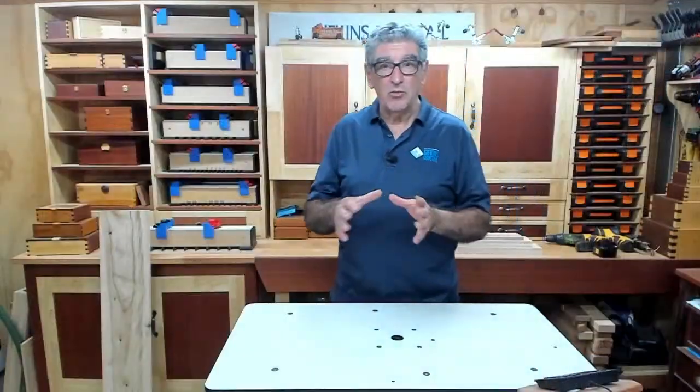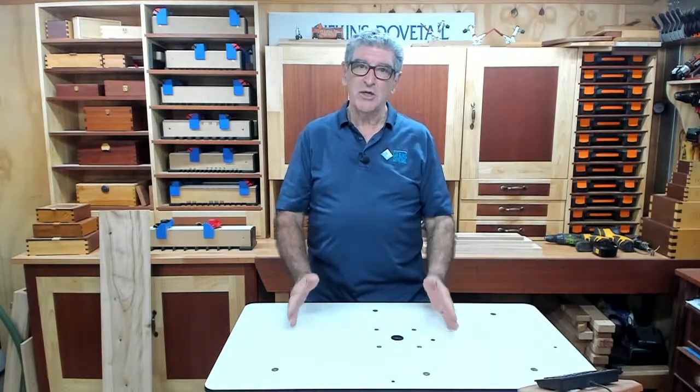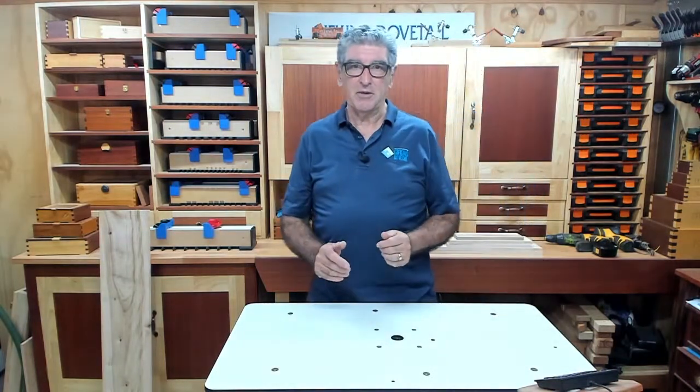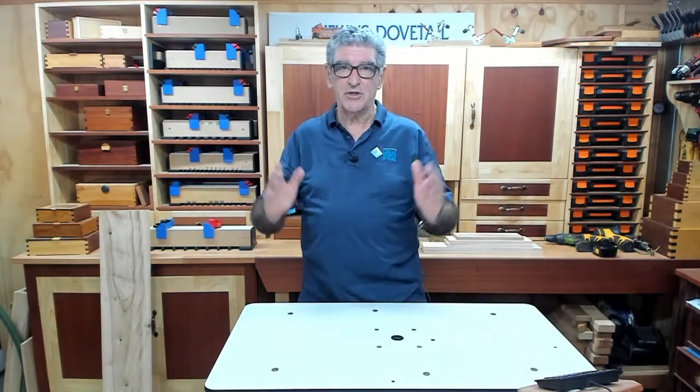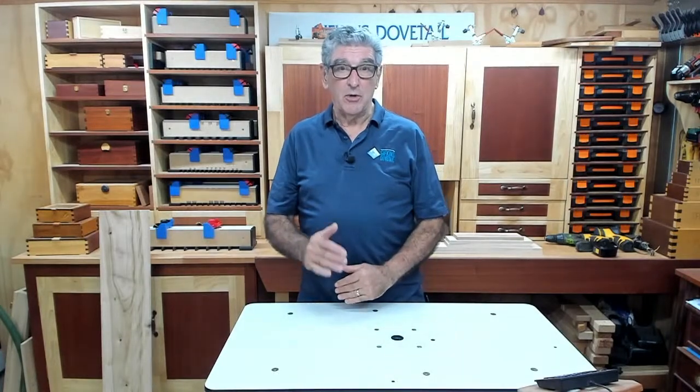Okay, so we'll work through it little bit by little bit, and then we'll say, okay, this one's for chisels, and we'll work out what chisels we're going to use and how we're going to fit them in the cupboard. So therefore, the size of the box will have to be determined by the tools that we put in it.